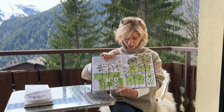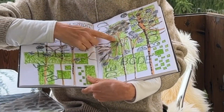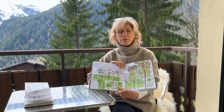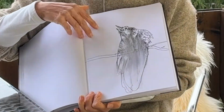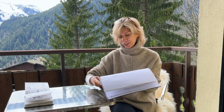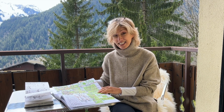I've been working a little bit in my new big sketchbook and I just seem to want to try and replicate something of what's stuck in my mind. I've also had, I'm going to show you, it's bad, but a first attempt at a bit of a washy crow. So I think I might like to have a go at doing some crows, charcoal crows, crow's nests.